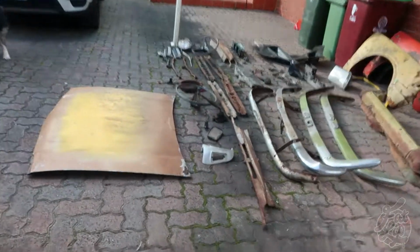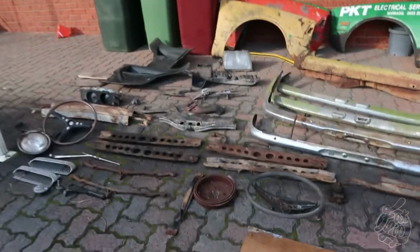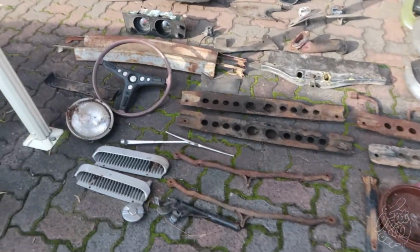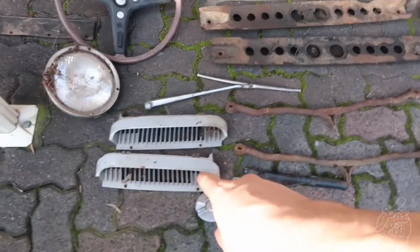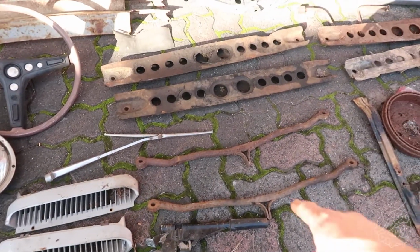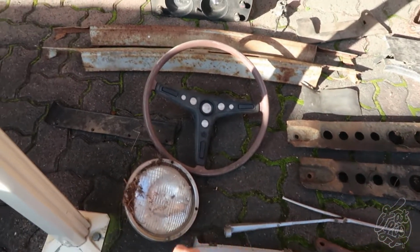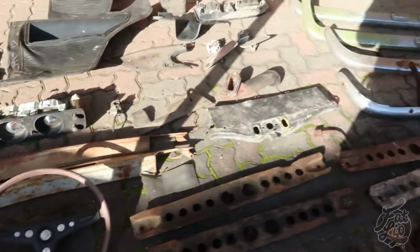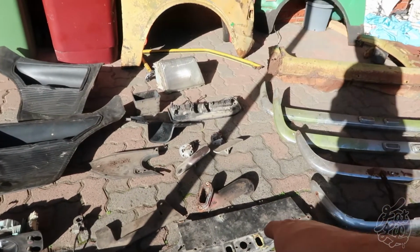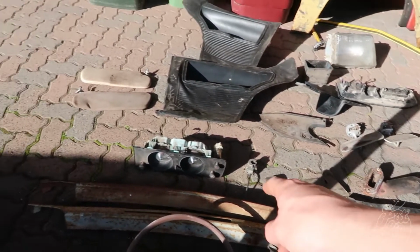But moving over here, we can see everything that was inside the car. Well, the bonnet wasn't inside the car, but everything else here was. So a couple of the vents from the front, a fuel filler cap, handbrake, part of the steering linkage, one wiper arm, headlight, steering wheel, a whole bunch of gearbox cross members. I'm pretty sure that's part of the radiator support there with some sort of cooling panel that is put on.